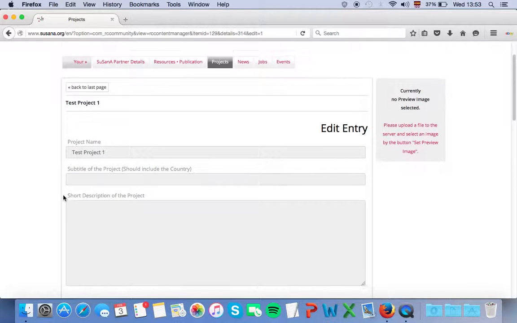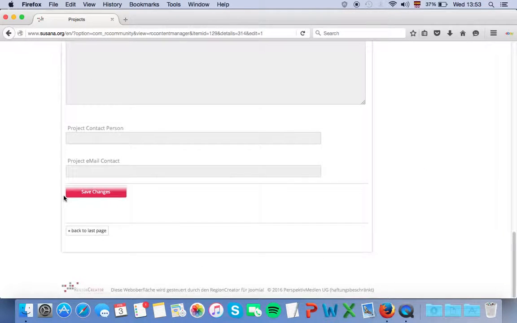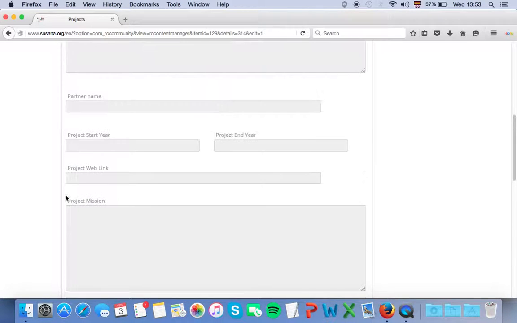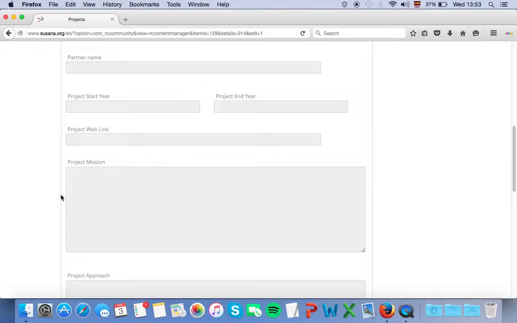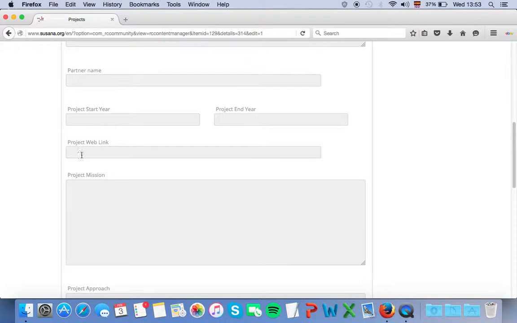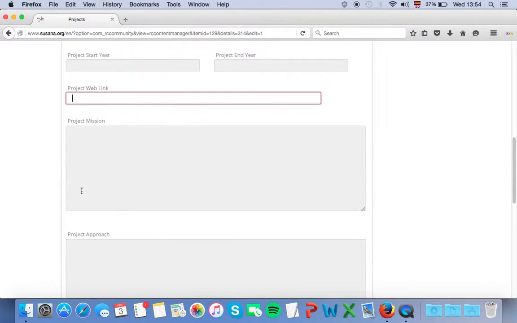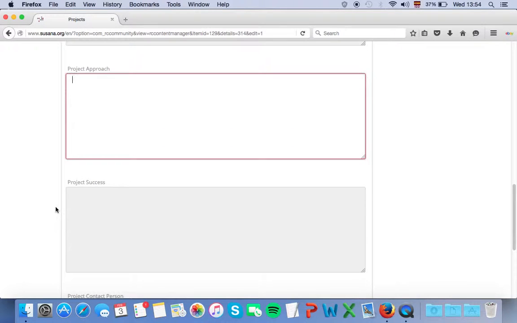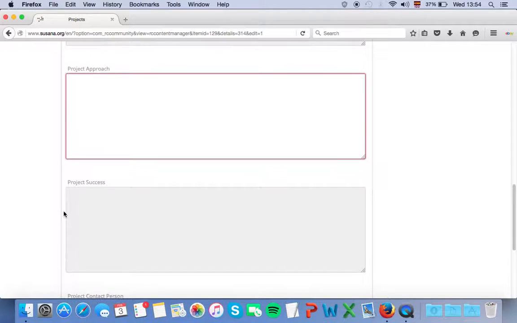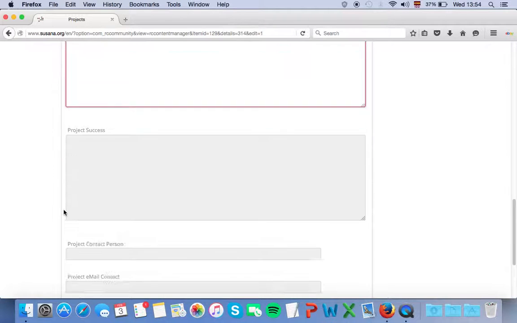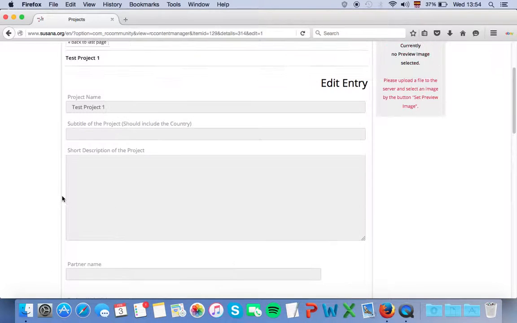Actually, this is quite a large form, as you can see. But you don't have to worry about filling out every single field, because your project may or may not apply to some of this information that is being asked. Whatever you don't fill out will not appear as an empty field in your profile, so don't worry about it. It will not look incomplete. Just fill out whatever information you do need, and that should be enough.